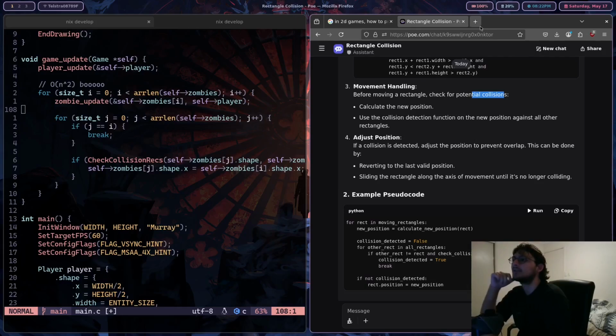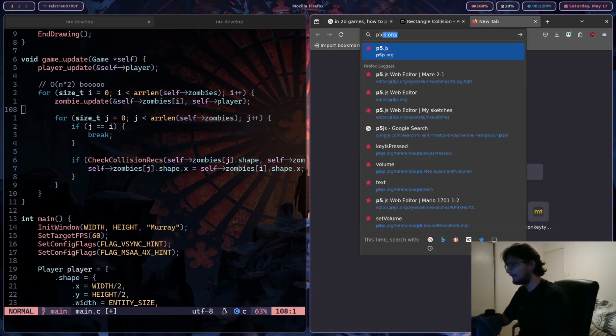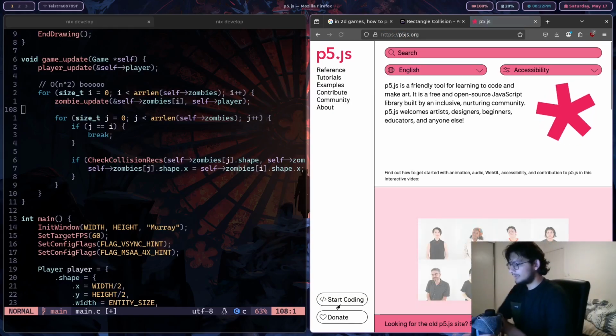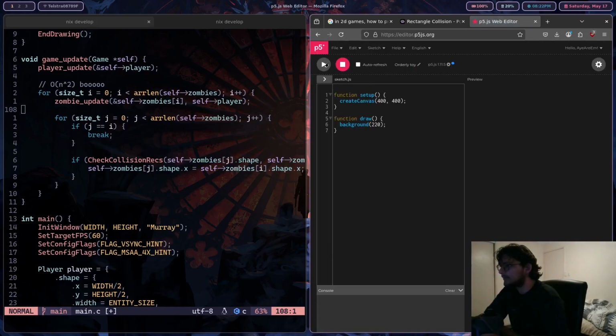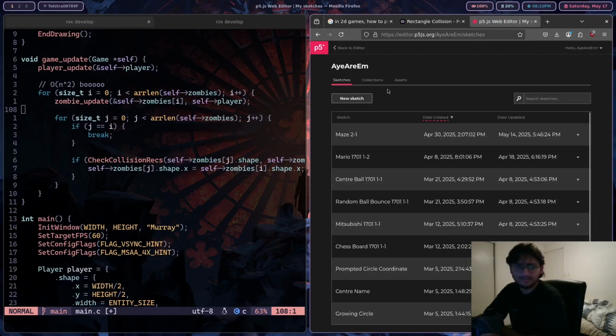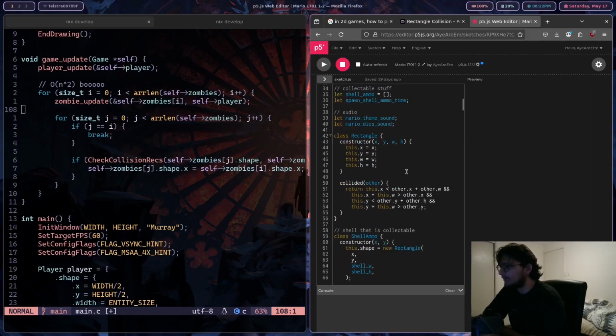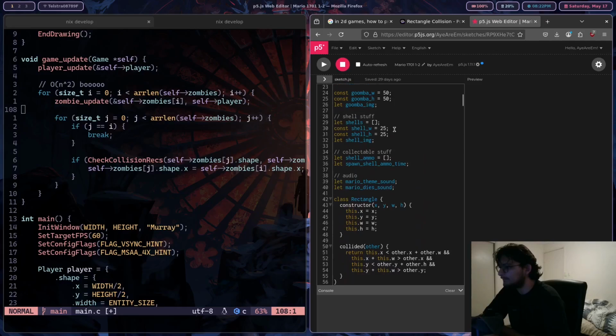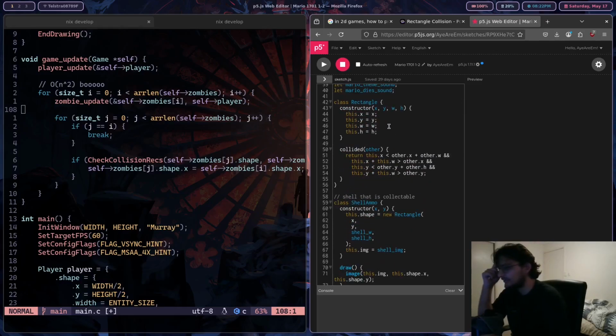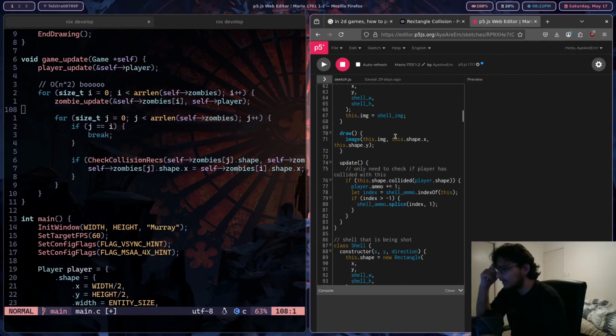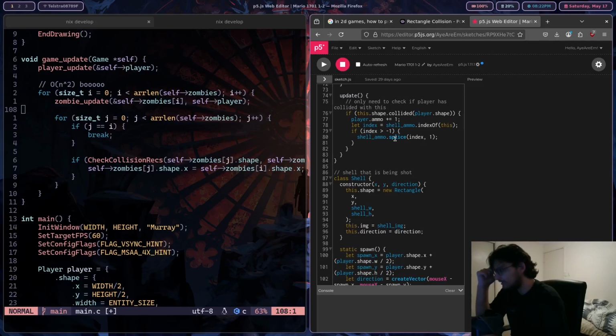Wait, here's what I'm thinking. In another game I've made, for one of my assignments, in this Mario game, I prevented the player from being able to go outside of the canvas area. And that's kind of something I can do.